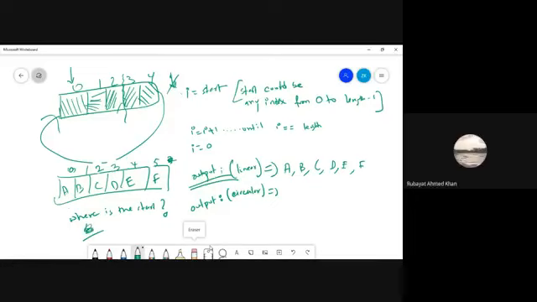Six is not a valid number at all. So I say 4 is the starting index. Then the output should be E, F, A, B, C, and D.